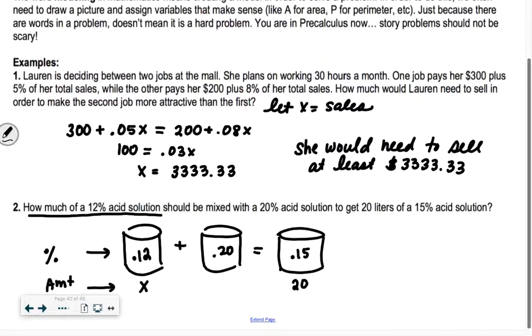Yeah, it's 20 minus x. It's the rest of the 20. So if that had been 12, the other one's 8. If it had been 11, the other one's 9, right? So this is going to be 20 minus x. So do these add up? You can check off to the side. X plus 20 minus x, does that equal 20? Is it 20 or 0.2? It's 0.2 for the percent acid, but the amount is 20 minus x. And those add up, right? X plus 20 minus x does make 20.